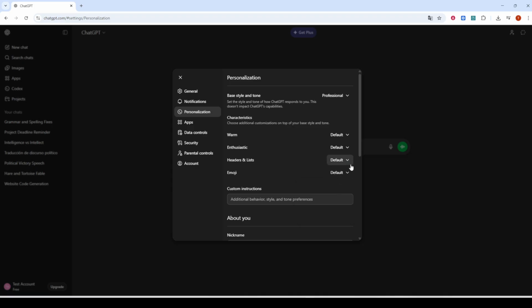Once you've made your selections, you're all set. The assistant will reflect your preferences moving forward, shaping replies to match the tone, length, and style you chose. And if something doesn't feel quite right, hop back into Settings, open Personalization, and revisit Characteristics to refine it. That's the entire process for changing ChatGPT's characteristics on desktop. Profile picture, Settings, Personalization, then Characteristics, and you're in control of tone, verbosity, and emoji usage.